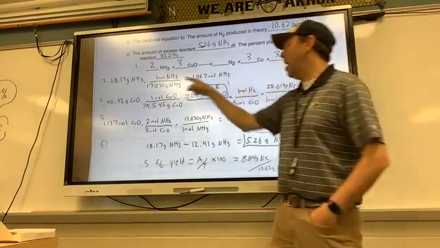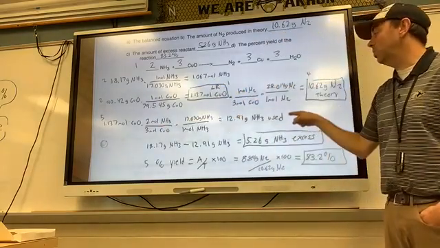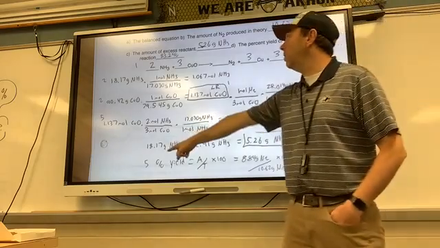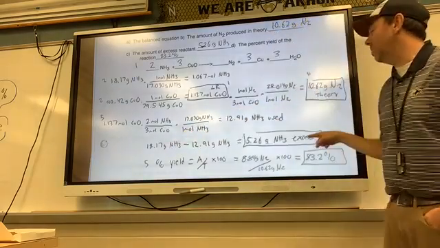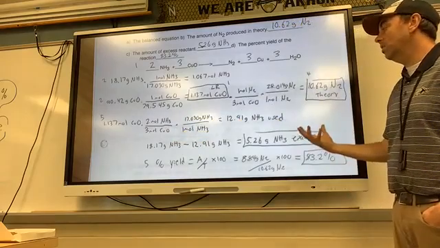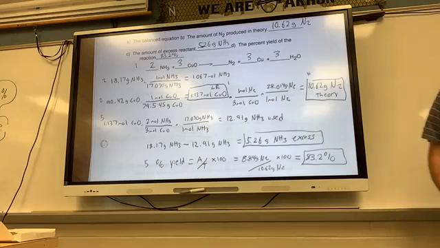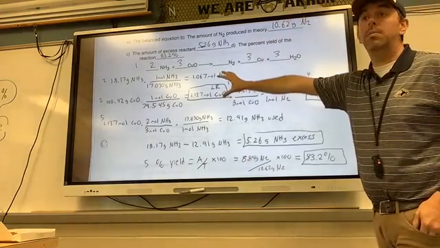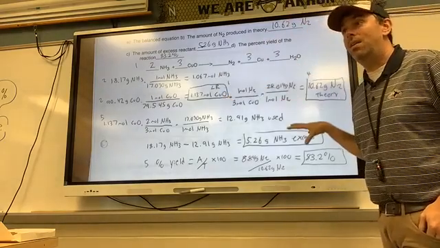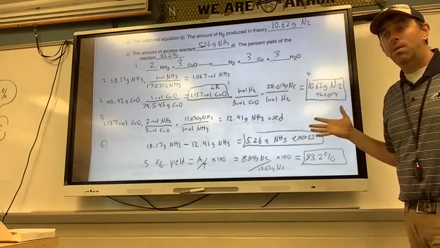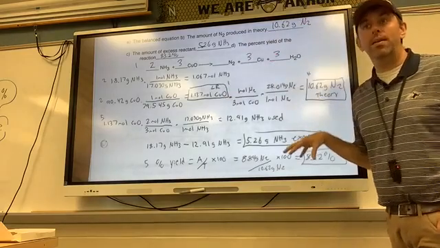I run my limiting reactant to the other to figure out how much was used, and then I subtract what I started with, 18 minus what was used to get my excess. Percent yield, actual over theoretical, times 100, 83.2%. That question was worth 14 points. So you can see, if you solve for the wrong limiting reactant, but ran your math right, I think I only took out 5, because you carried that mistake forward correctly.